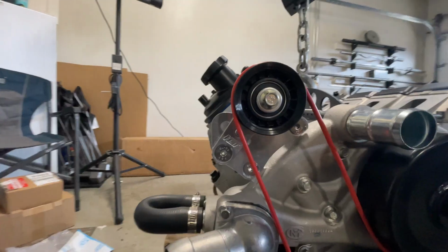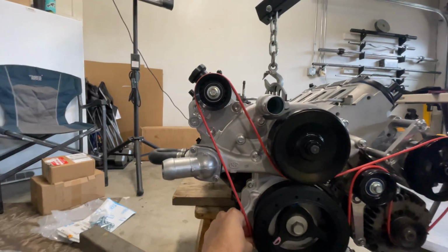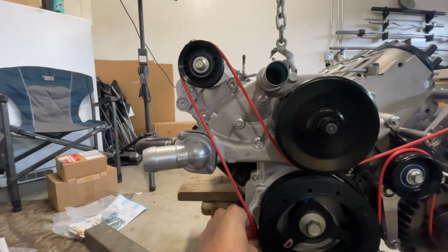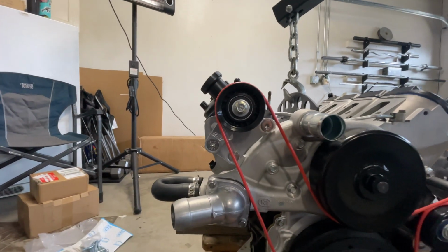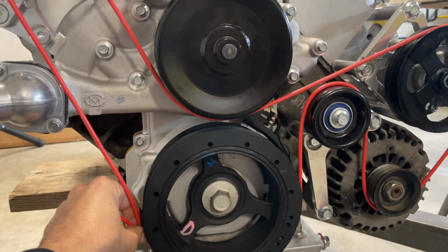And we're in the middle of our belt tensioner there. I think that'll work. It's a little close to the thermostat housing, but I think we can make that work with the adjustment we have in that. So let's get this measured and then go buy a couple belts at AutoZone and see what works the best.